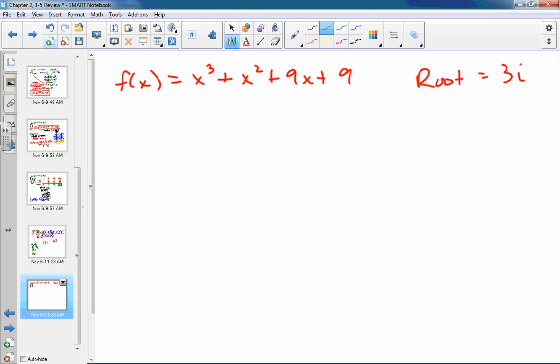Okay, this is right off of the worksheet. And this says exactly what I was talking about. It's degree 3, right? What do I know? I know that my other root is negative 3i. Yes? Now on the test, what would you do immediately? Graph this. On the worksheet, though, I wanted you to practice doing synthetic division.